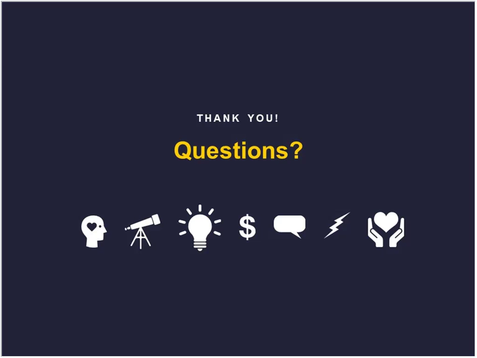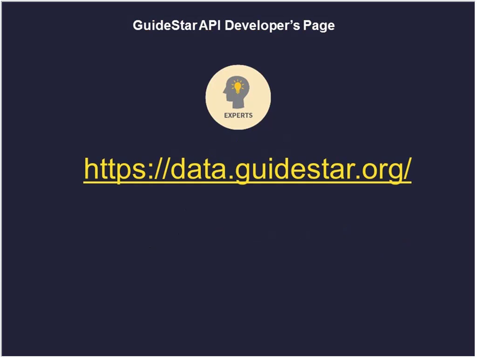All right, last chance. Get your questions in. Again, as I've mentioned a few times, data.guidestar.org is our API developer page. We have some documentation there. We are beefing up that documentation by the day and building it out to make it more robust. So come back every day. And if you ever get stuck, you can always email APIsupport@guidestar.org, and we'll get an answer back to you as soon as we can.